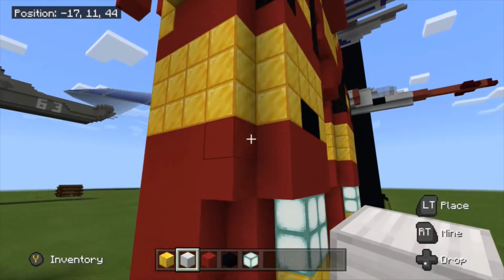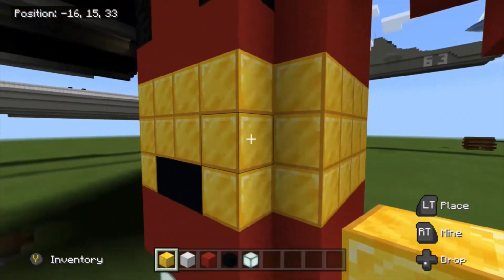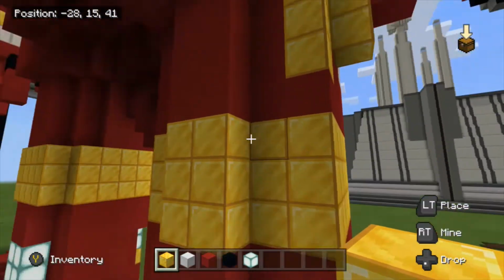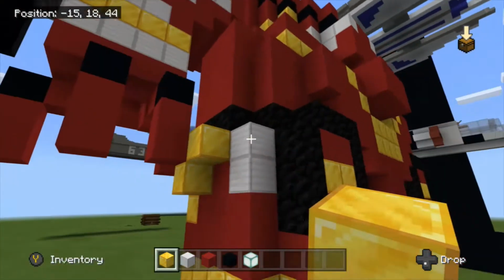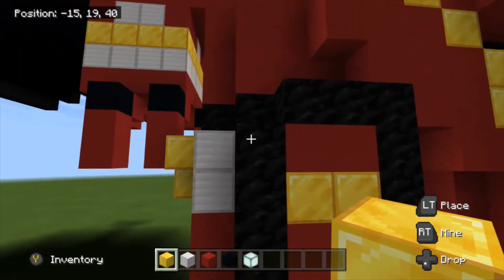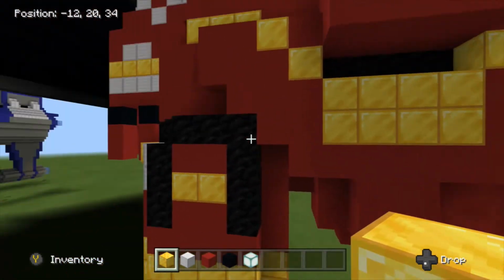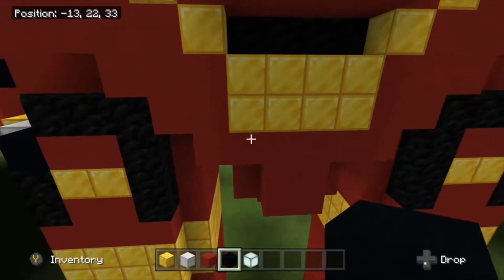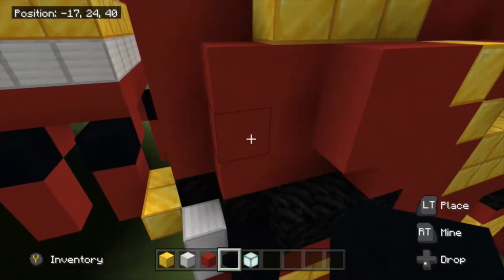And then here do this kind of overhang with the red concrete, and afterwards do a 4 by 3 with the gold, and then as you see here, the black concrete, basically just do that all around here, except in the back here. And then up here, I don't exactly know how to explain, standing underneath the hand, but it's kind of just like this little gold pattern with the iron, and then, actually, these are blocks of coal. I don't know why I used coal. Maybe, if you like the coal better than the black concrete, feel free to use it, but I think the black looks better.